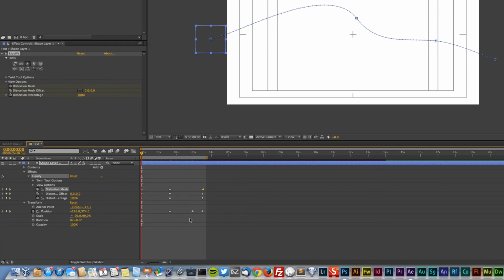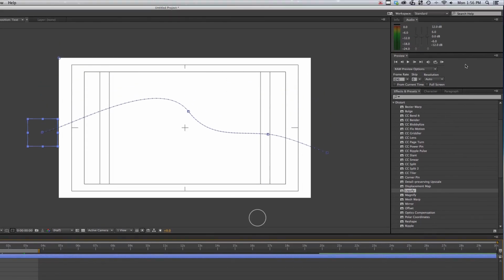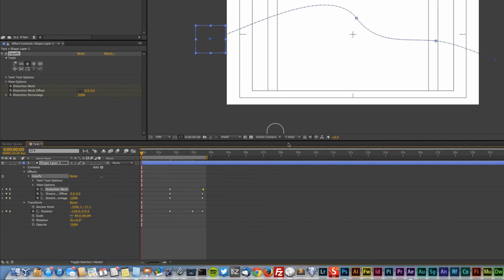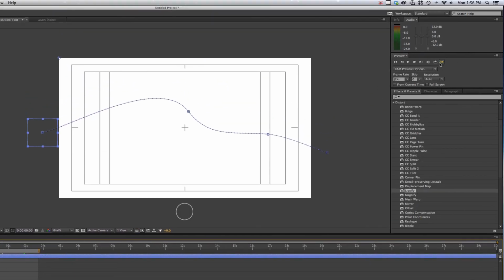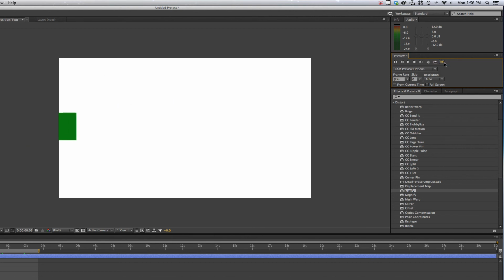Now I could drag this part in down here because I only want to do a RAM preview of what's in here. RAM preview writes your effects directly to your RAM. So I'm going to click this. I'm going to click loop because I want to see it. This is default loop, and then that right by there is going to create a RAM preview. You'll see it's starting to get kind of blobby there towards the end. It's kind of cool.